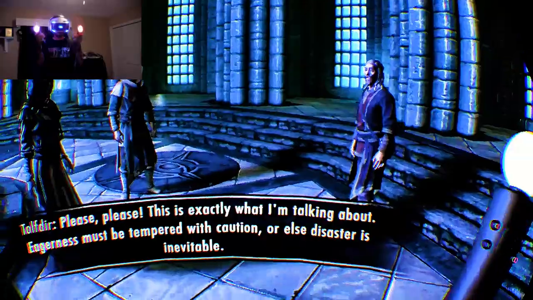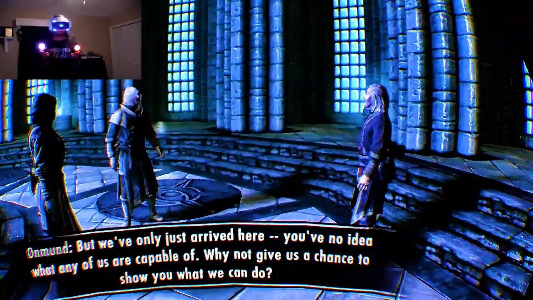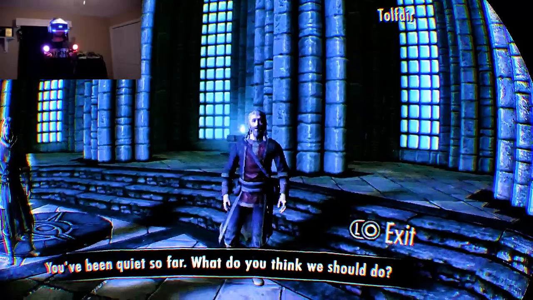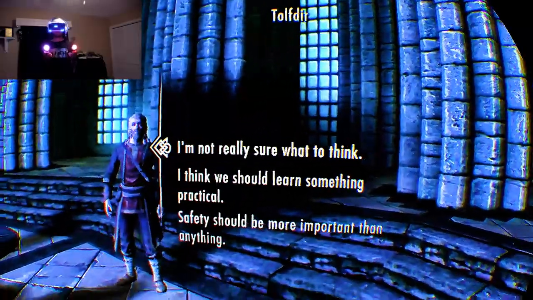Eagerness must be tempered with caution, or else disaster is inevitable. But we've only just arrived here. You've no idea what any of us are capable of. Why not give us a chance to show you what we can do? You've been quiet so far. What do you think we should do? Practical application.